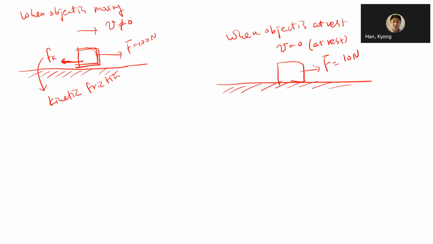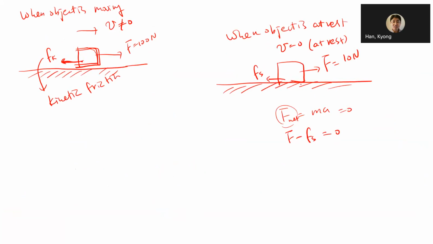In this case, even with Newton's second law, if I think F equal to ma, that the net force equals F applied, this should move, but it's not moving. This should be 0, but why? Because there is some friction force, called static friction. That we think of F minus F static friction will be 0.